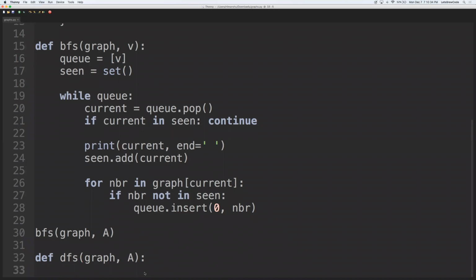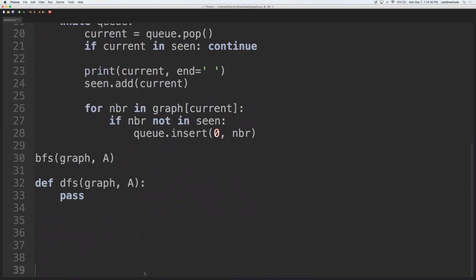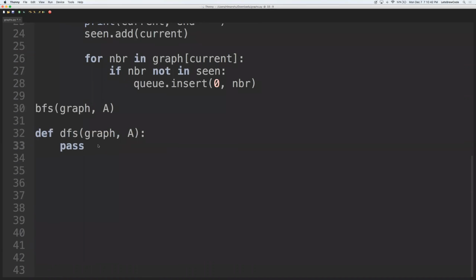You may begin from any node; any node can be your source. So I want to start with a generic node, let's say V. When I call it, I'll say DFS of graph and A, to begin with A.